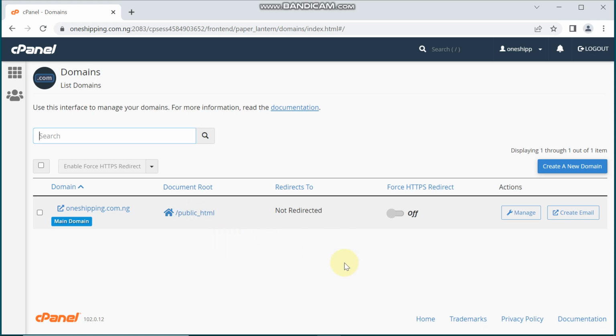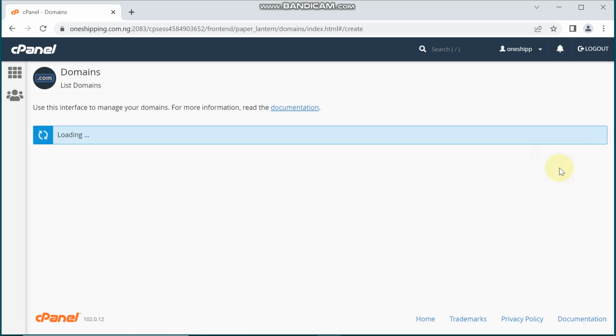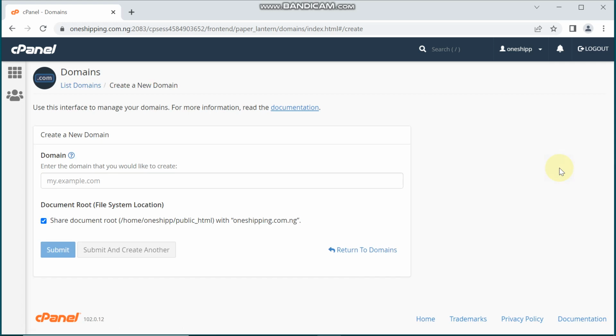But in a case where you don't have your domain name linked to your hosting, that is where the DNS settings comes into play, and you can actually create a new domain. So here you can put your domain name.